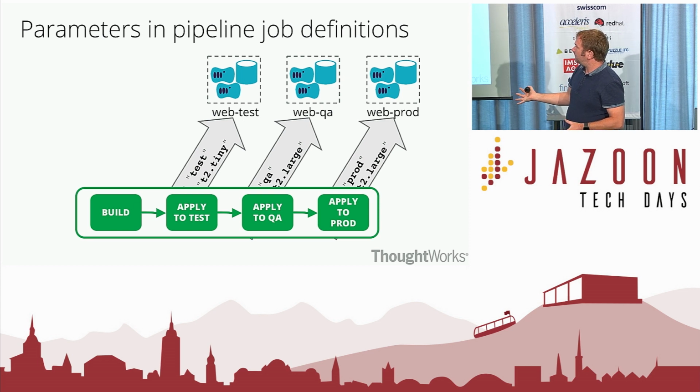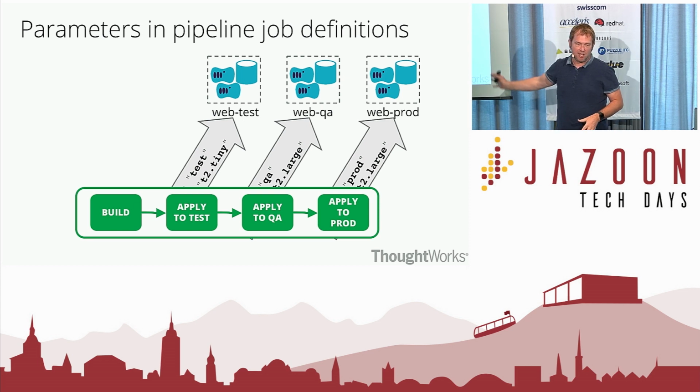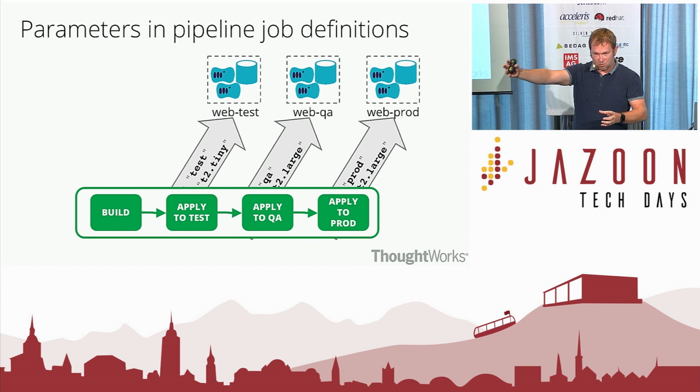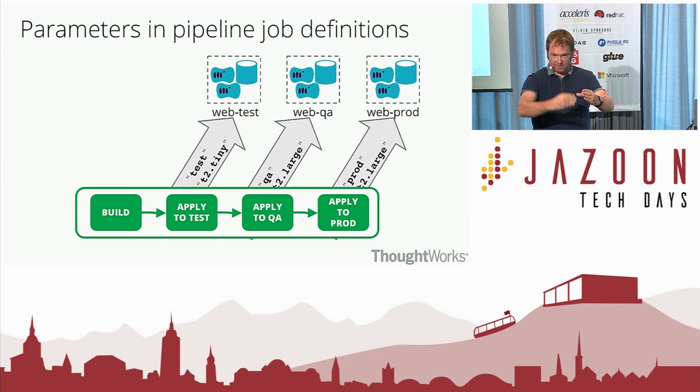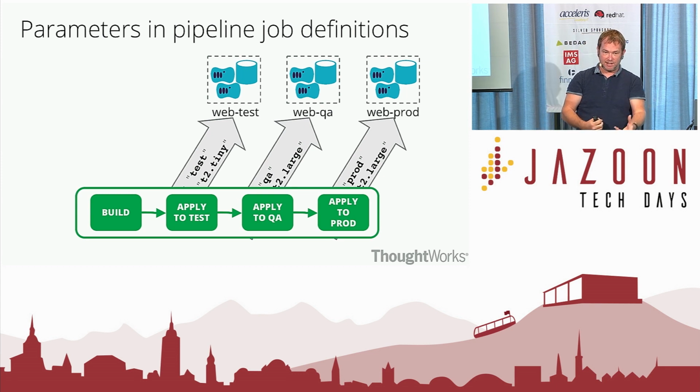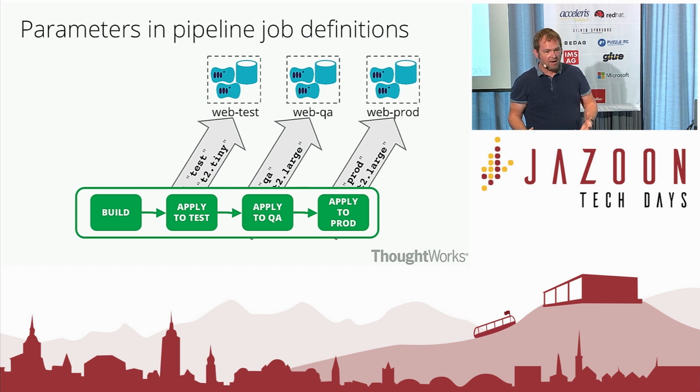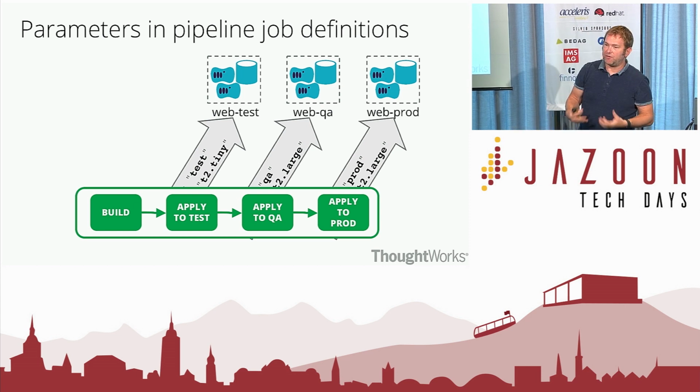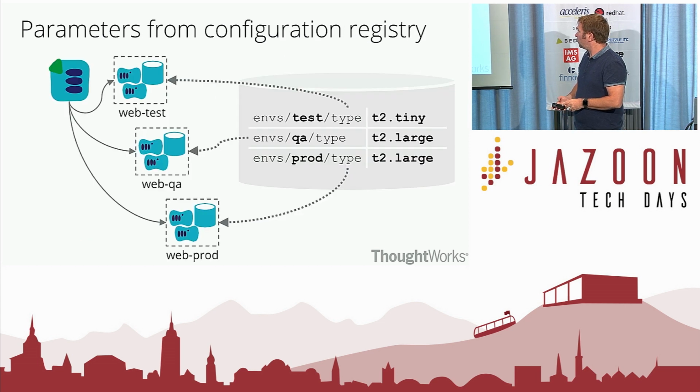And so another pattern that I've often used is putting the parameters into the pipeline job definition. So if you're using something like Jenkins or GoCD where you've got your pipeline configuration as code, and your stage that says run Ansible, run Terraform, whatever, you can also put in the parameters to pass in when running it for this particular stage, this particular environment. And if you are using configuration as code for your pipeline tool, then that's in version control, and that's all nice and traceable and all those good things as well. So that can work pretty well.